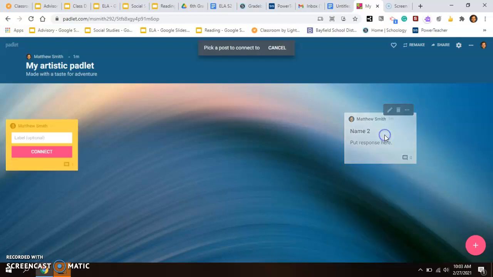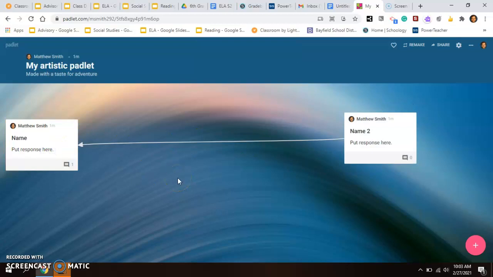And if you click this, they can connect to another post, and it draws a little arrow that stays no matter where that post goes. Just such a cool way for them to look at each other's responses and find commonalities. That's a great learning strategy to have kids try and organize similar responses with their peers. And it's just neat for them to look at each other's and see if they can make connections and explain them.